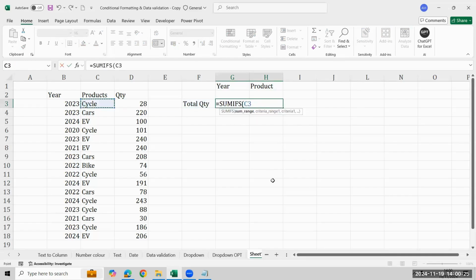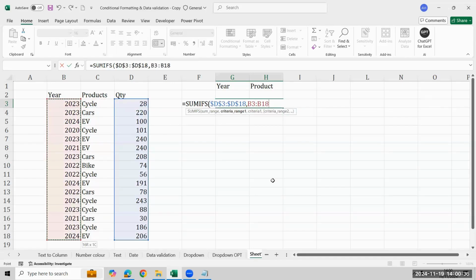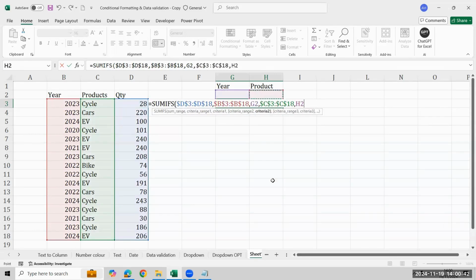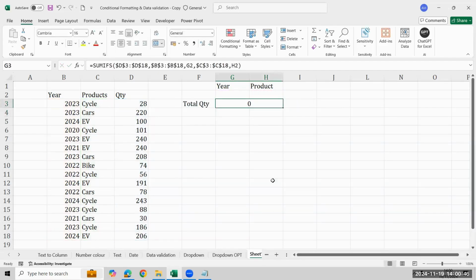And if I select here, the first is the sum range. I'm selecting and I'm freezing it. The second condition I'm selecting here, the year, I'm freezing and I'm selecting this. And the third condition, I'm selecting this and I'm freezing this one. And closing the bracket.